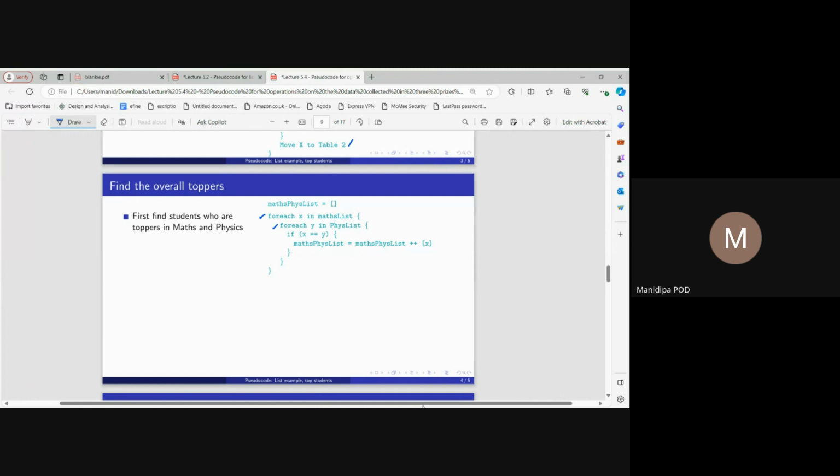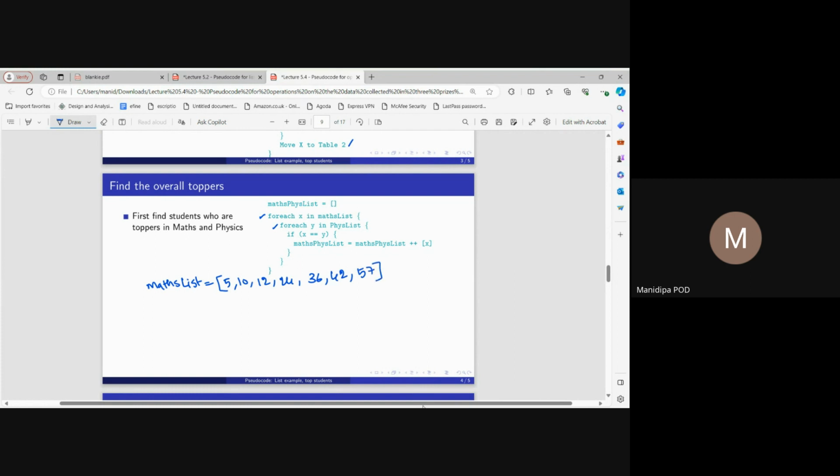Okay. So now I want to find the overall toppers. See, I have 3 lists. Let me write. So say maths list has these sequence numbers: 5, 10, 12, 24, 36, 42, 57. These are all present in the maths list.